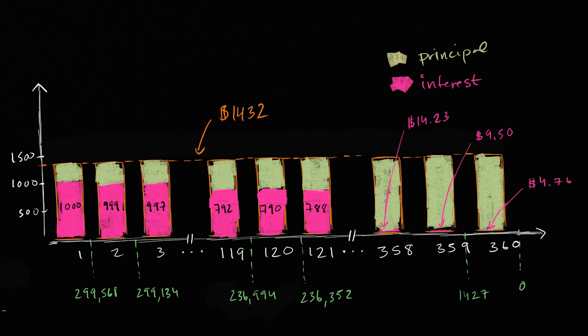So right over here, what I have depicted are the different payments you would make on a 30-year fixed mortgage, where you have a fixed payment every month of $1,432. And the loan amount is $300,000. So before you make your first payment, you owe the bank $300,000, and you keep making these payments.